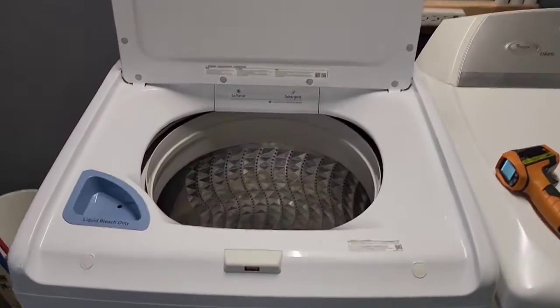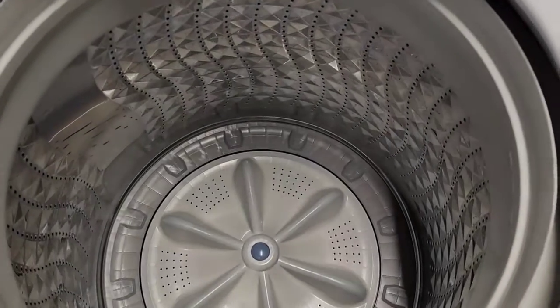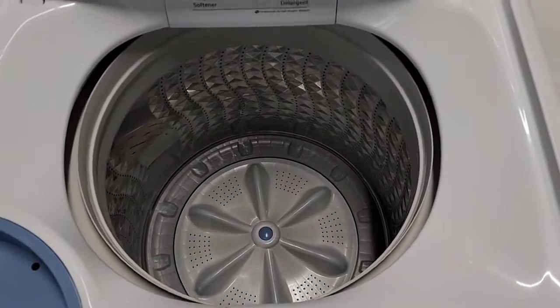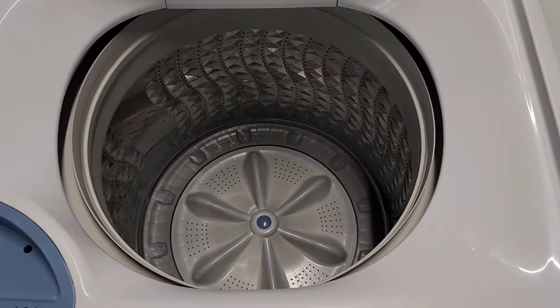So a little tip there for you. All right, now we've got this Samsung washer all cleaned out. Clothes moved over to the dryer. You can see huge capacity on that guy there. Hey, one tip I'll give you real quick as I do these videos. I like to give out these little tips.